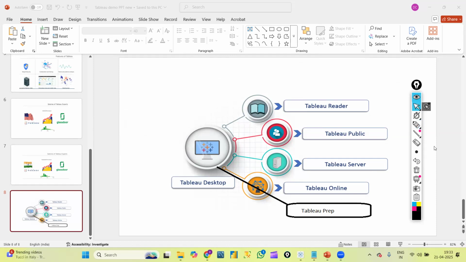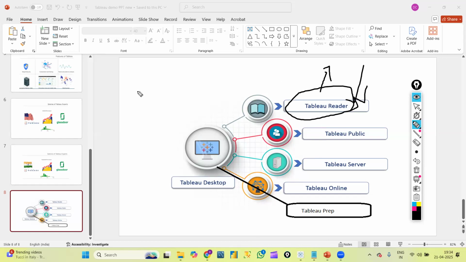And what is Tableau Reader? We can even ignore this product. It is like a computer: if I save an Excel file or a Notepad file on my personal laptop, whenever I want to access it, I can open it and close it. In the same way, if I create a dashboard and want to upload it online, I will have my own Tableau Reader, and I just upload it so that anyone can open and read it.